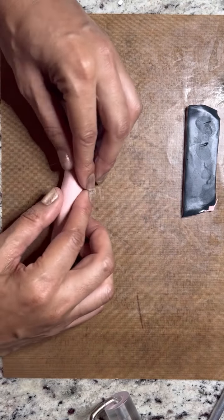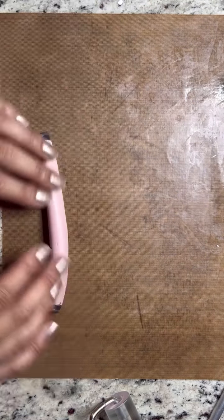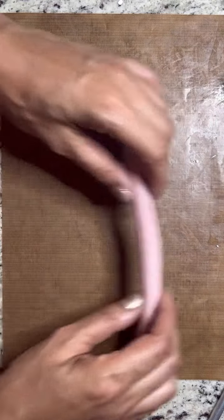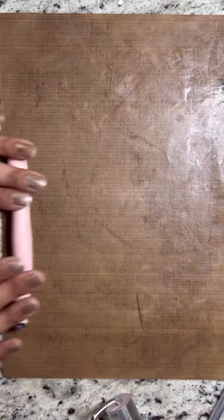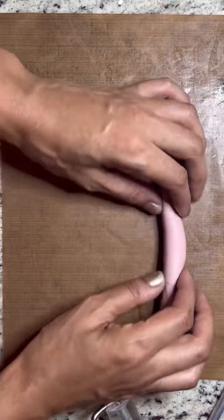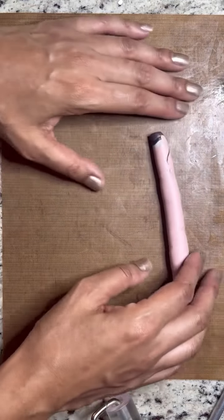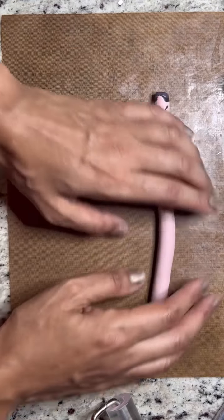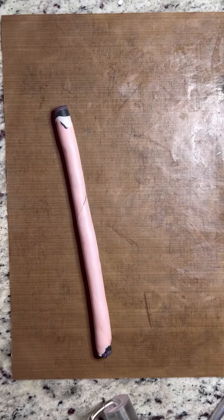So now I'm rolling, and I've practiced this a lot since I did this video, and I've learned a few things. So first of all, it's a combination of pressure and movement. I've learned that rolling away from myself tends to condense it, but then it gets fatter in the middle. So pressure in the middle will keep that straight. And then rolling towards myself is easier to roll it nice and thin. And I'll do another video to demonstrate that.